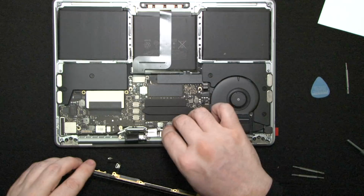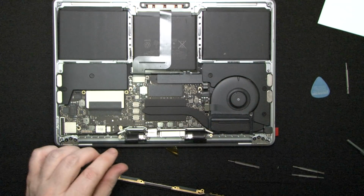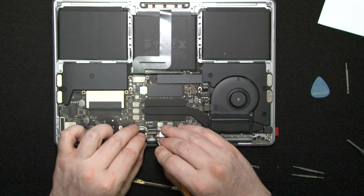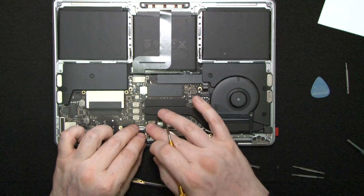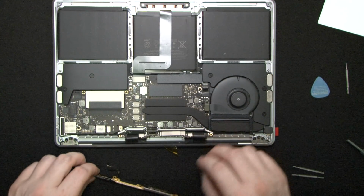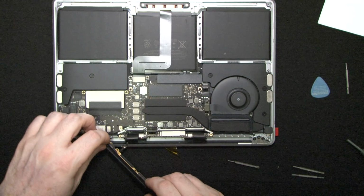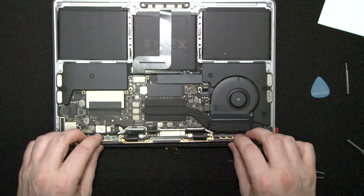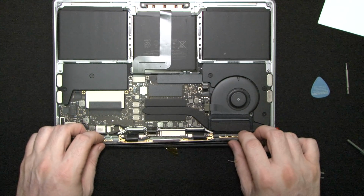Okay, so now I should probably disconnect this. Okay, and insert our trusty antenna board in place. Come on.